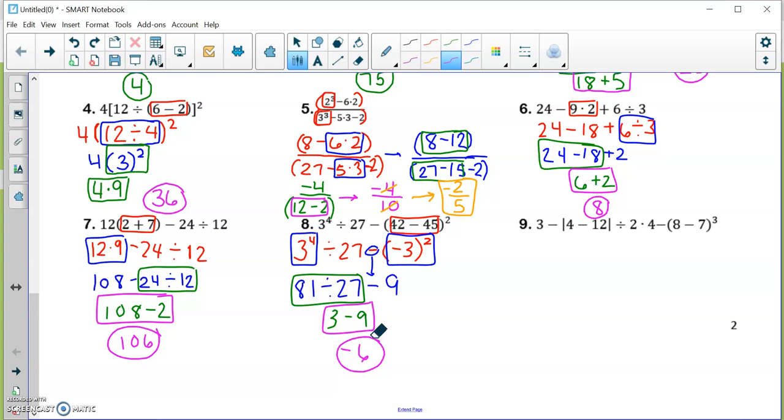Moving on to the last problem, I'm going to take care of my absolute values and my parentheses. Since there's an exponent on the outside of my parentheses, I will keep the parentheses there. So I wind up with the absolute value of negative 8. And then all of this. All right. So now I'm going to take care of this absolute value of negative 8 and the 1 to the 3rd power. Absolute value of a negative number is a positive number, so I get a positive 8, but again, this negative was on the outside, so that negative remains.